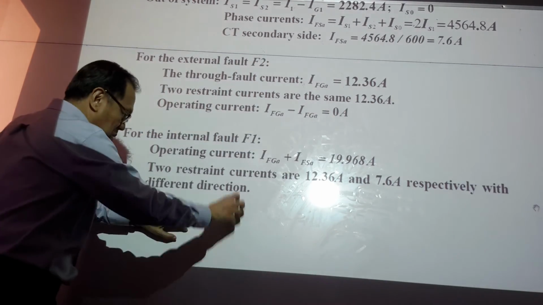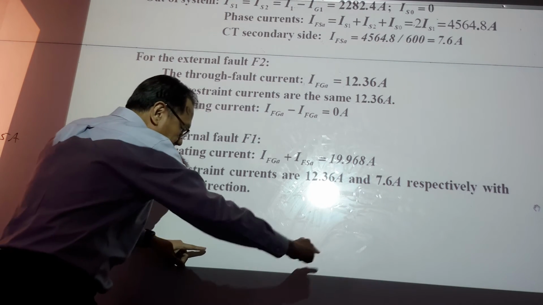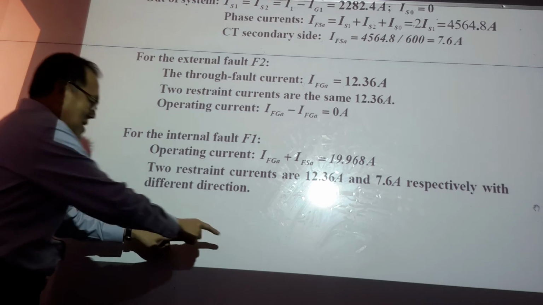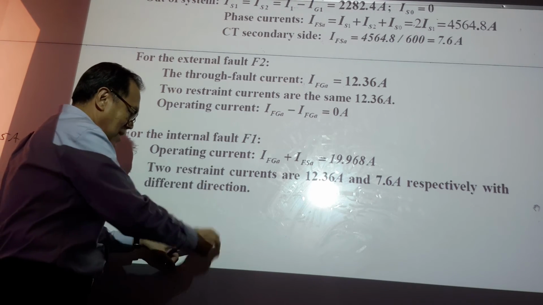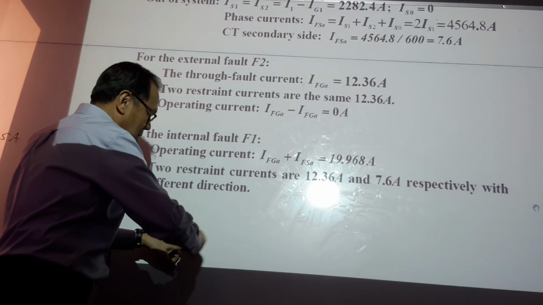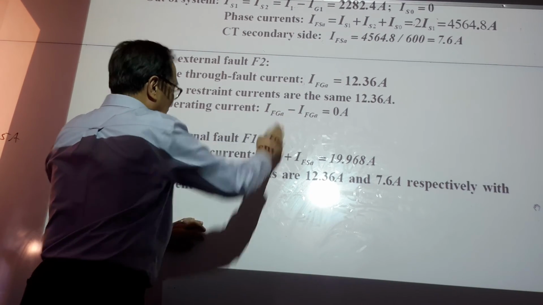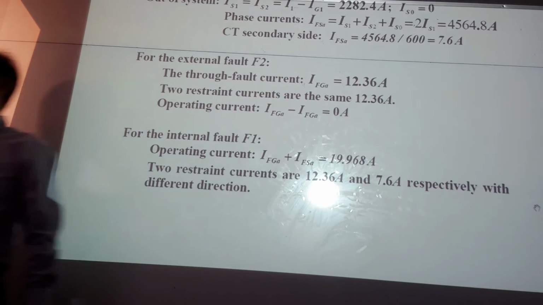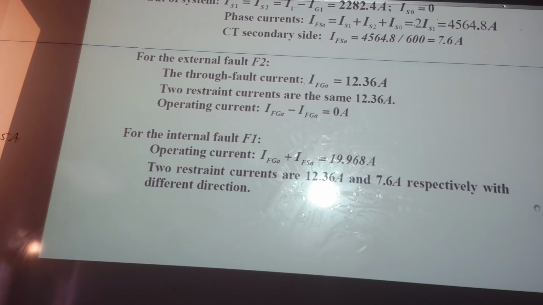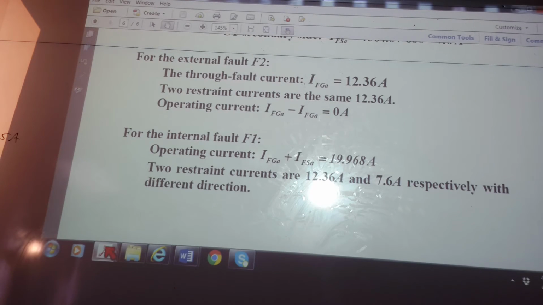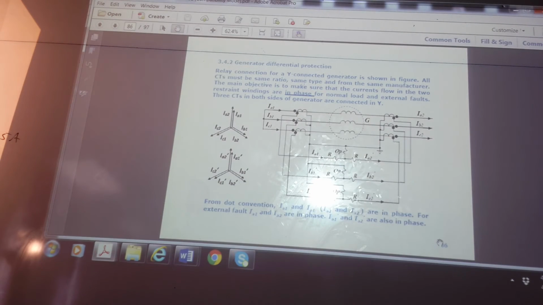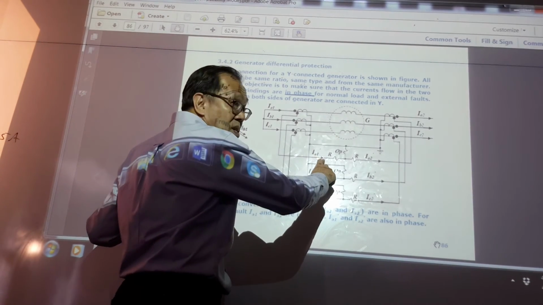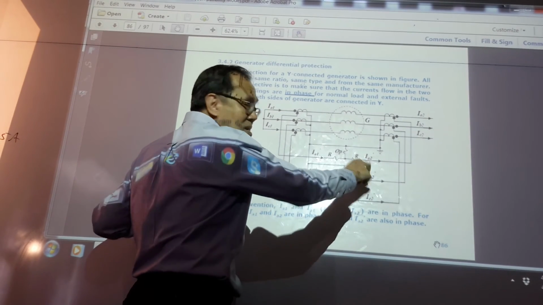Then when they come to the restraint winding, because they are flowing the same, I think in the lecture notes, I don't want to show you again, but it's the same current. Remember, they have the operating winding and then 2 restraint windings. They are in phase, so it will be minus, and the operating current will be the one that goes through here. It's 0 amp. Yeah. Are you following what I'm saying? If not, I'll show you again. Yeah. Because sending back and forth is a headache for me. So we got 12.36 here, 12.3 something, the same value.